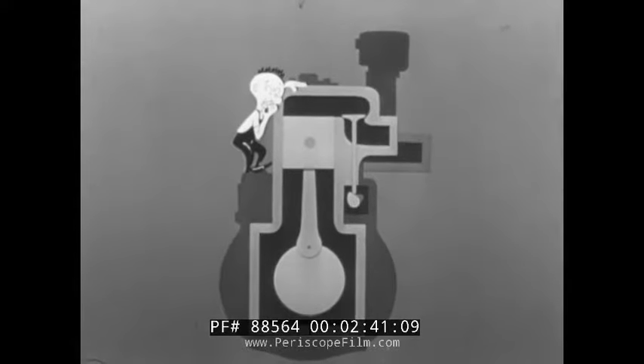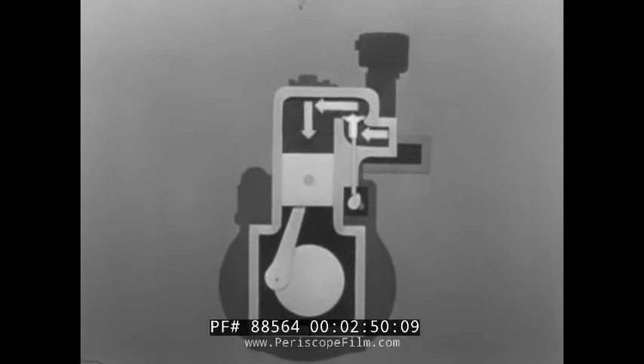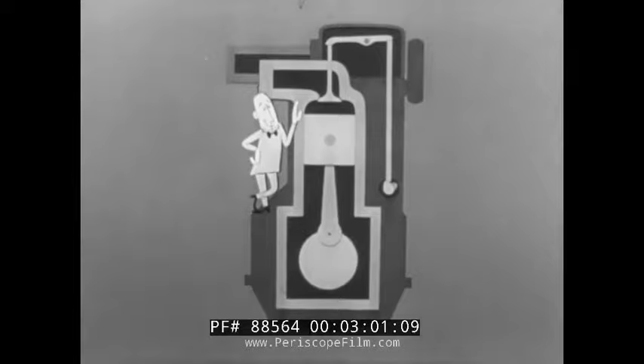With some other engines, such as this L-head type, the job of getting the fuel mixture into the cylinder is more difficult. The fuel mixture has to snake its way past the intake valve, up into the combustion chamber, and finally down into the cylinder. The engine works harder to bring in the mixture.